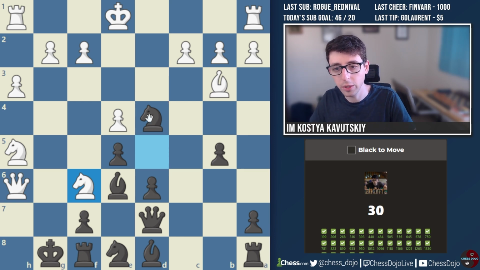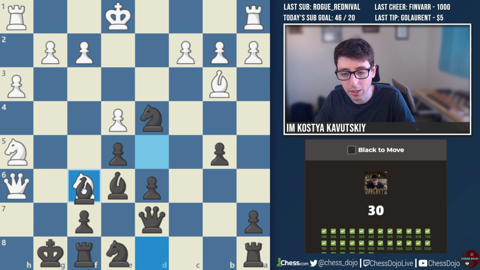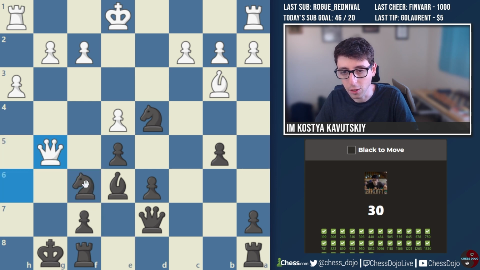Another defense puzzle. Once again, I think elimination is a great tool to use here. Looks like we can take on f6 with two pieces. If we take with the knight, I'm noticing that there's queen g7 mate in one move. So probably not this. So let's just play the only other legal move in the position. Bishop takes f6, knight takes f6. Let's play the only legal move in the position. Queen to g5.